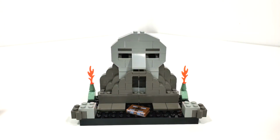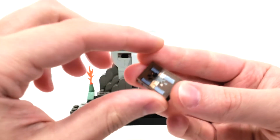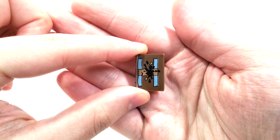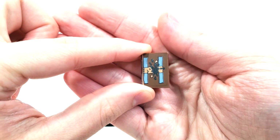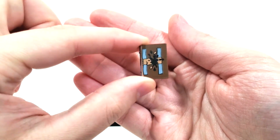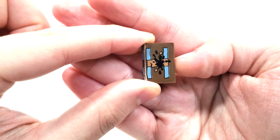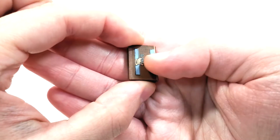Now the last build that we have in this set is the head of Salazar Slytherin. Now one really cool thing that we have right here is the printed Tom Riddle's diary that we also see in the Dobby's release, or Freeing Dobby set, whatever that set was called, from 2002, which I just recently reviewed anyways. We get the print from the front and the side and the back of the book.